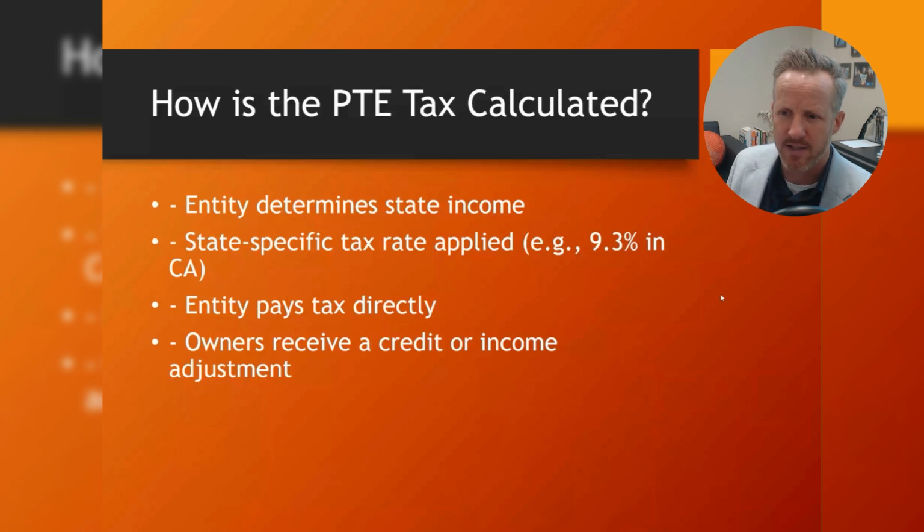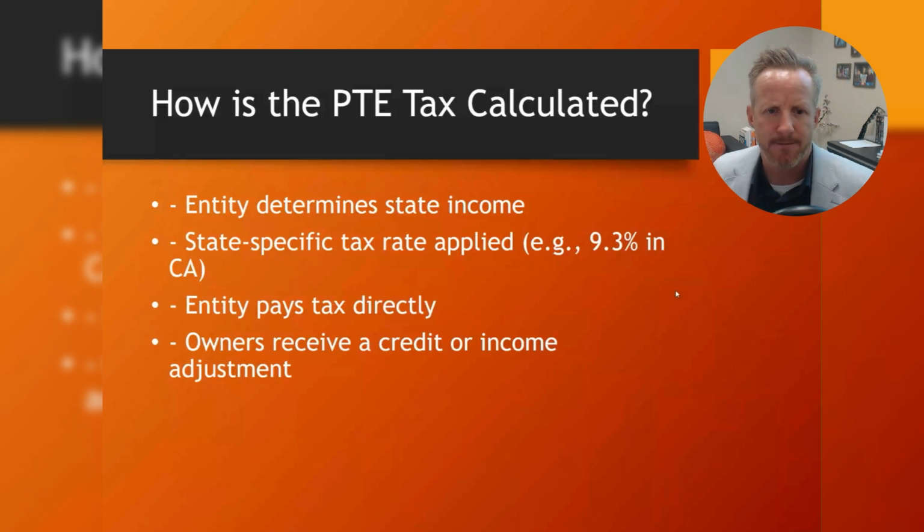Now, an important tax concept here is when you get to that higher tier or that next step, it's not retroactively applying that higher tax rate to all the prior steps. No, it's only applying that higher new tax rate on any income above that step. I hope you follow me on that. Because what the states have to do for the PTE is they don't use a graduated step like that. They just choose a specific number. In California, that's 9.3%. In another state, it might be 5%. In New York, I think it's like 10.3%. And whatever that rate is, that is the amount that you can get as a tax deduction.